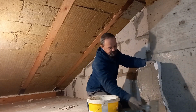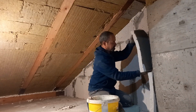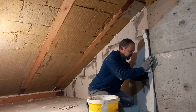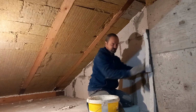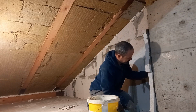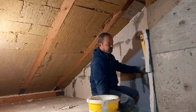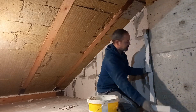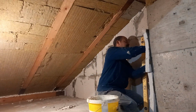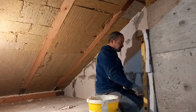And then afterwards we started doing the interior insulation of the house, which was done with this material which I'm now using. I don't know the word for that in English. I think that maybe the closest to that is breeze blocks or aircrete. It's a type of material which is very porous and very light. You can cut it very easily with a regular saw, and it has the added benefit of being very breathable.